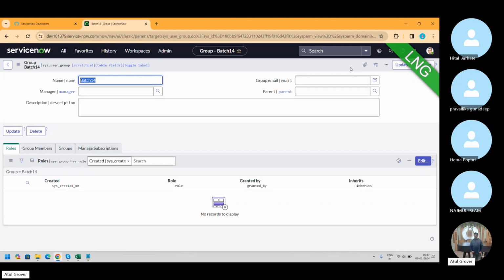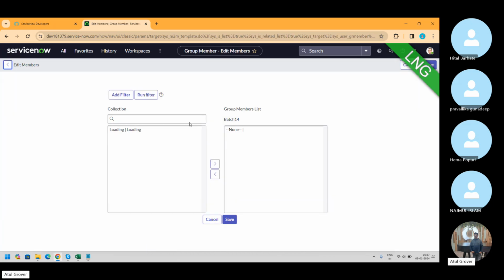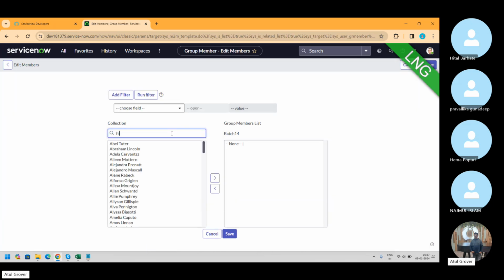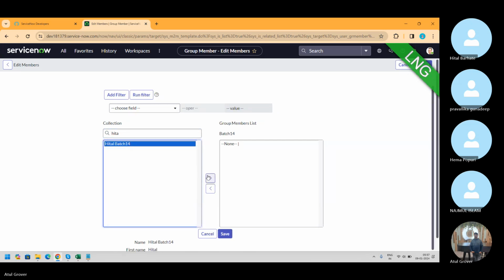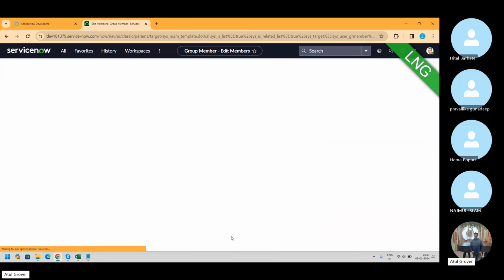Now what you have to do: go to group member and click on edit. And I will add Hital here. This is step number 3, adding the user in the group.